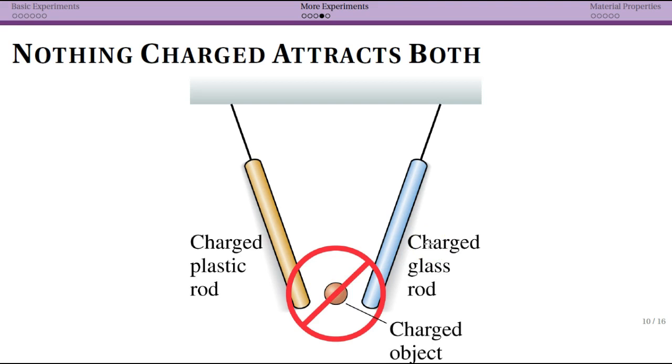Now what's a little tricky about this is that if this was a neutral object, it would in fact attract both of them. So we have to make sure that it's a charged object. How would we do that? Well, we would see if this charged object picks up little bits of paper.